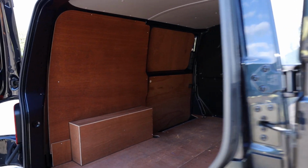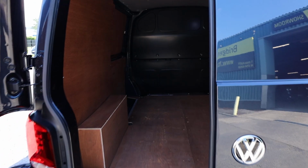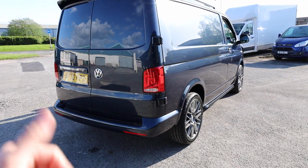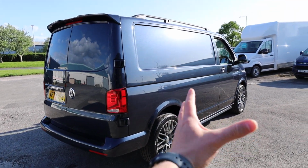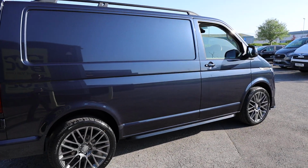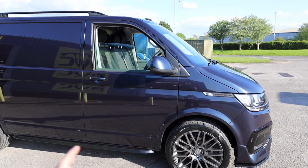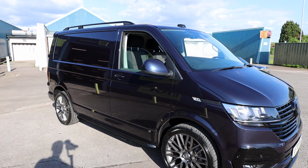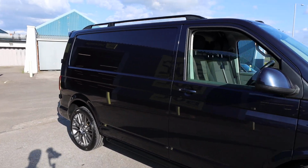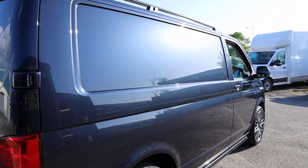You could of course use this as a van, as a very smart and presentable works van, maybe for your business or your trade. But of course this could be used for leisure purposes. It could be converted into maybe a camper van, a combi, a day van, lots and lots of things that you could do with this, and it really is the perfect blank canvas, as all the styling is done. It's completely up to you what you want to do in the back of it. So you could leave it as it is and just use it as a very practical and smart looking vehicle.